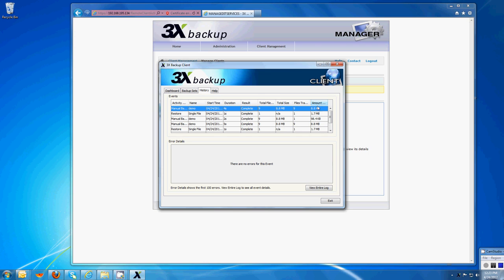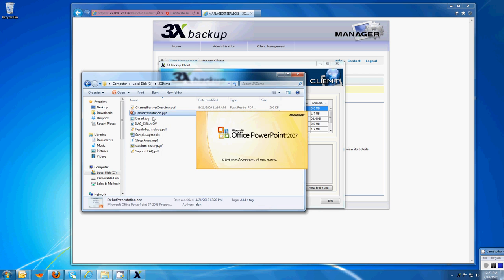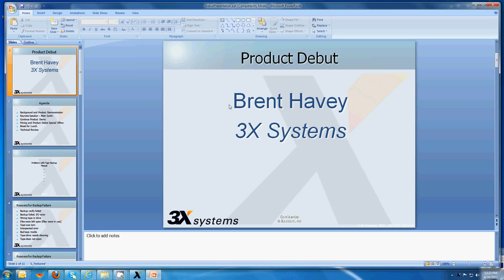With that done, I just want to show you our block level delta generation. So I'm going to take our PowerPoint here and open it up. I'm going to change the font color here from blue to red. We're going to save the file. We're going to leave it open. We do open file backup without problem.